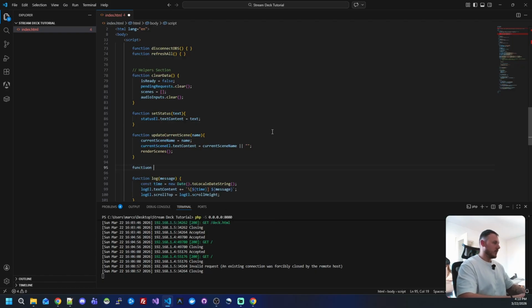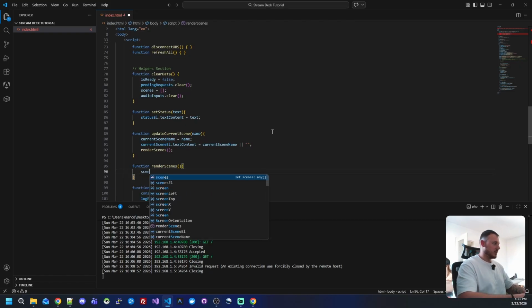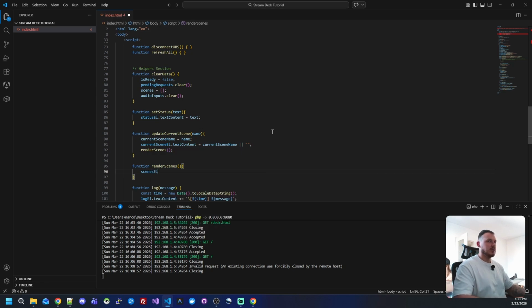Okay, now we need the render scenes function. Now here, let's just take the scenes elements and clear the inner HTML.